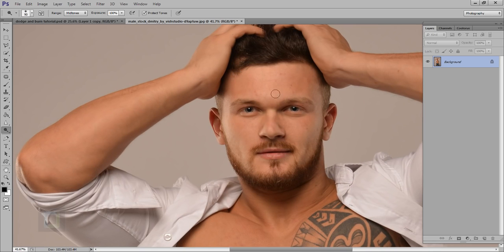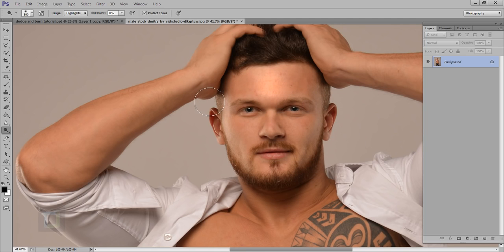Now let's say I'm working on the highlights. You have these really good options here. If you want to make something brighter, like I just want to enhance the highlights, I have selected highlights, and if I paint it here like this, you know what, let's turn down the exposure this time to, let's say, 5-10%. 8% seems fine. And then if I paint here, as you can see, it is making the highlights brighter.